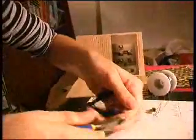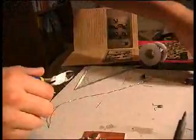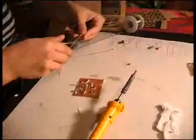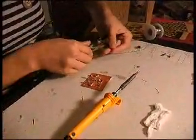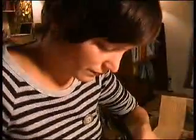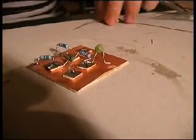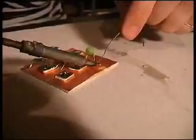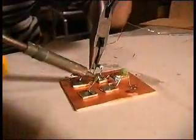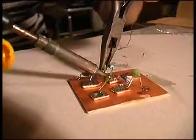Now these are the 100 uF capacitors. This one goes on the same place as the first resistor.